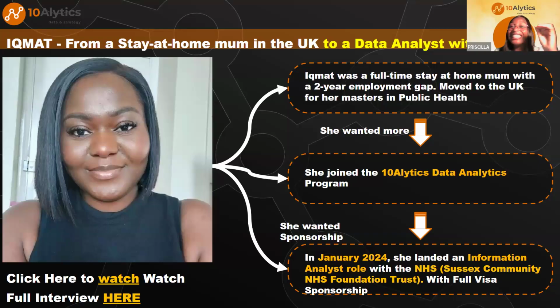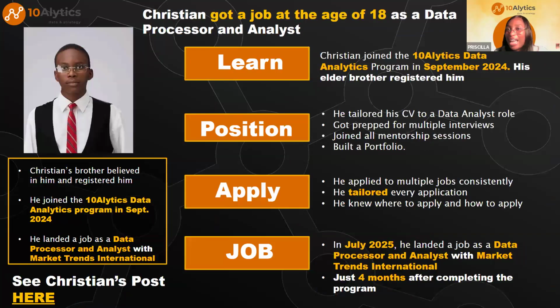So we have here an 18-year-old that got a job as a data processor and analyst. So for those of you that feel like I'm too old, right? This is somebody that is actually 18-year-old. If an 18-year-old was able to learn, how much more you that is 45 or 50 and above, that has a well-matured brain, and you're able to grasp concepts. This is an 18-year-old that was just out of school. He had not gotten to college and he was able to learn. It goes to tell you how beginner-friendly our programs here at 10Alytics are.